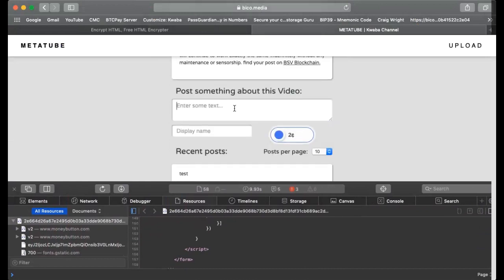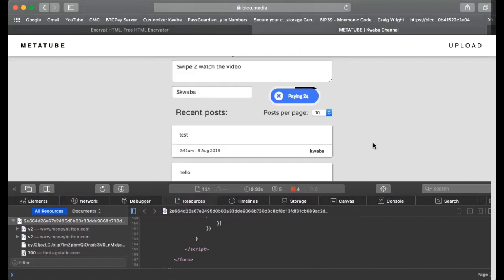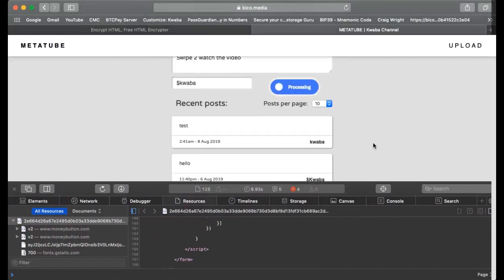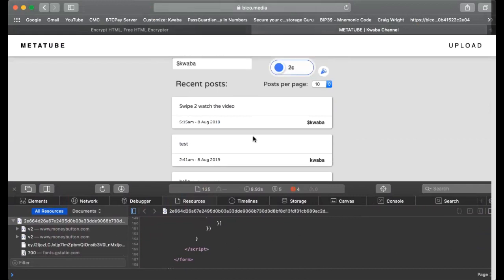So for example, swipe to watch the video, and I'll obviously just put my handle in there, Kwaba. And then I swipe that, and this is all on the METANET. So you'll see shortly there that it's been updated with my little comment.